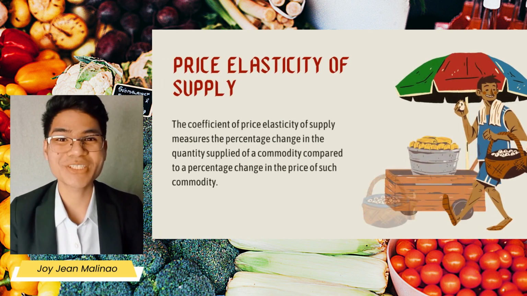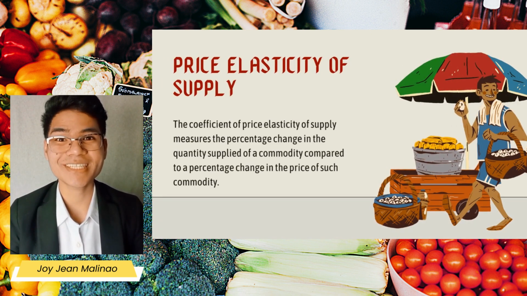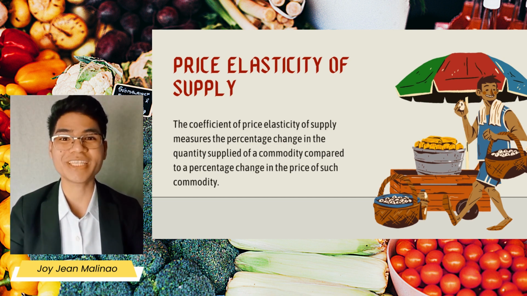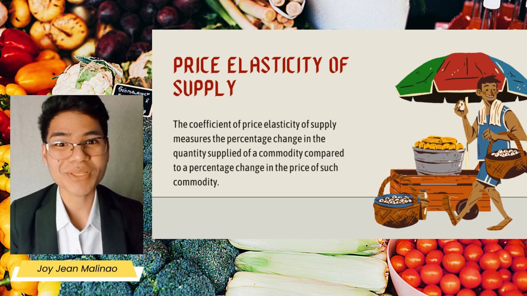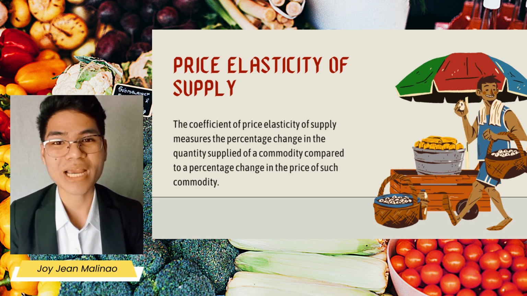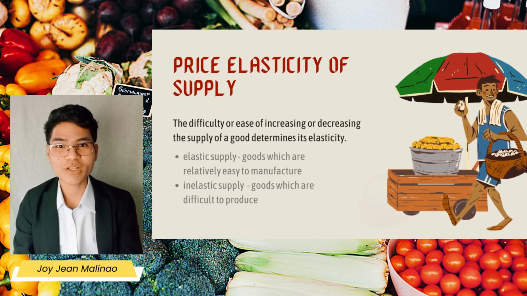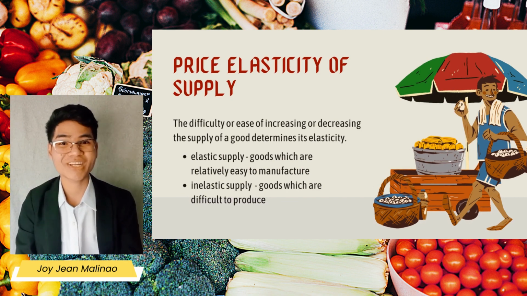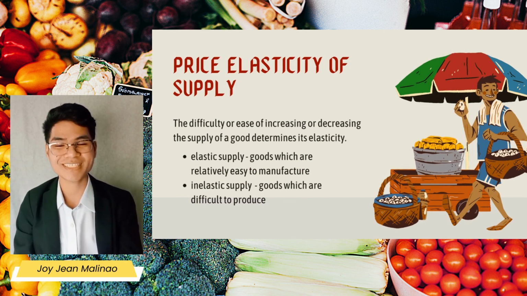And now let's proceed to our next topic, the price elasticity of supply. The coefficient of price elasticity of supply measures the percentage change in the quantity supplied of a commodity compared to the percentage change in price of such commodity. So here we are going to talk about the graphs of price and supply. The percentage change in price is our focus, and of course the supply. The difficulty of increasing or decreasing the supply of goods determines its elasticity.